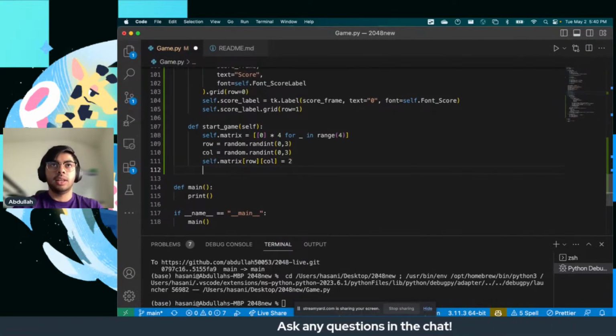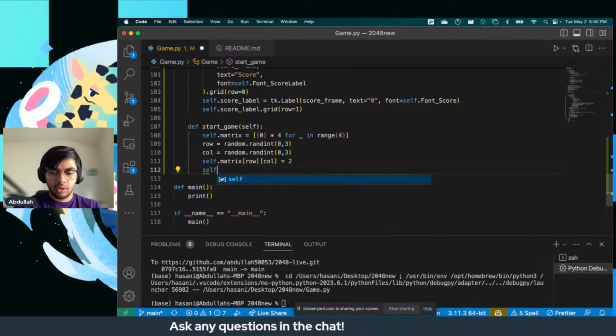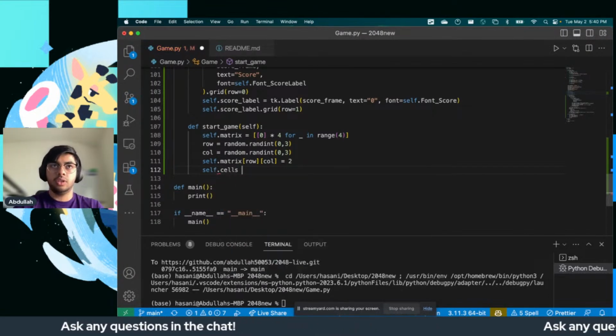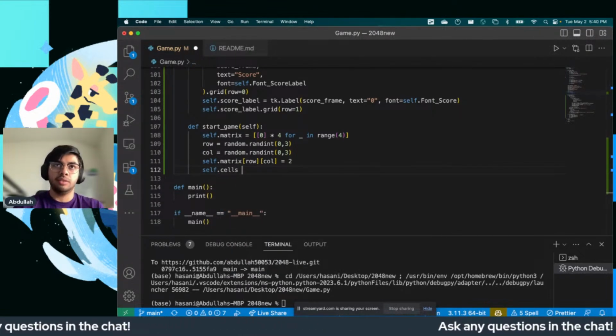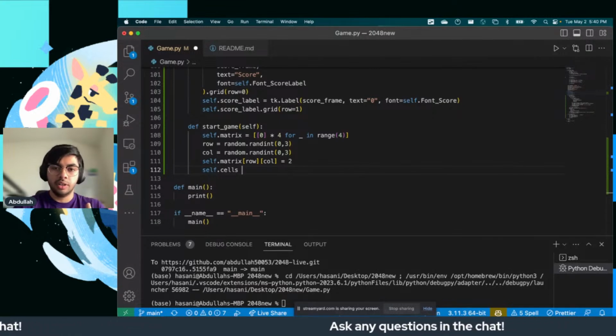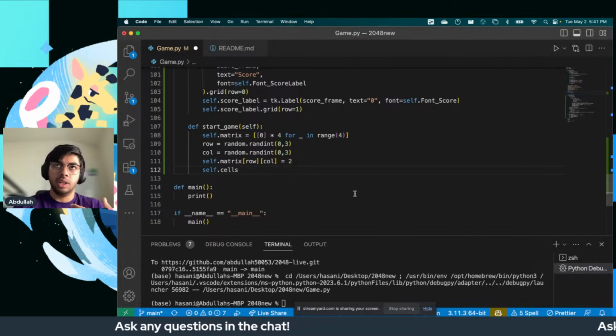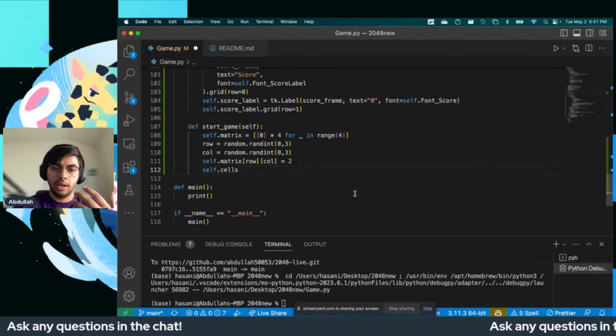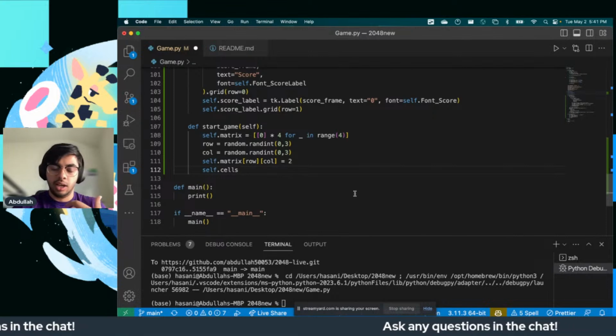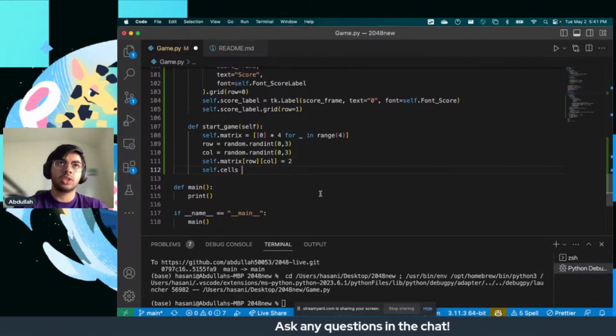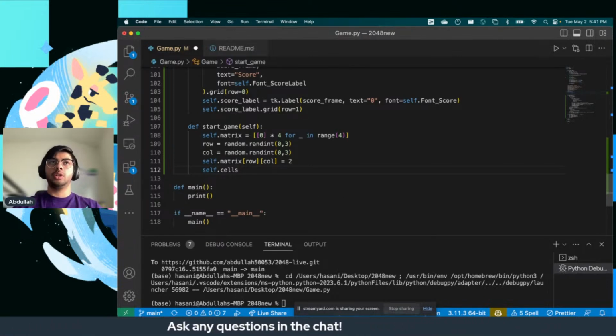Okay, and then you have self.cells. Each of the cells, again, now we need to update the frame or the number in the dictionary earlier, and we need to set the configuration value. So each one of these is going to have this number in it, and it's going to be painted this color. So that's essentially what we're going to be doing next.